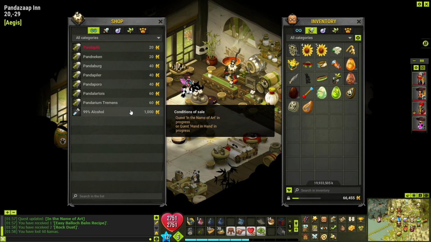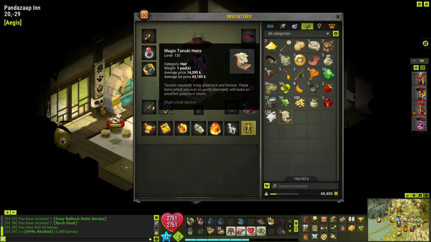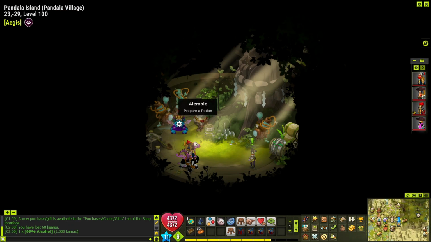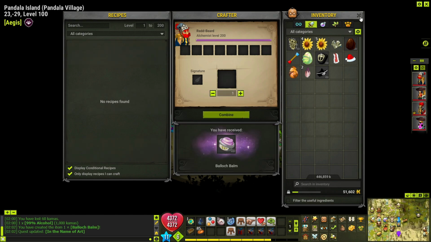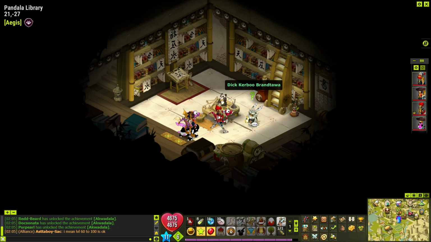You need to purchase one of these. As long as you have the 1 rice oil and the 3 magical Tanuki hairs that I had you pick up at the beginning of this video, head over to the alchemist workshop and craft the Bulach Balm. Take the balm back to the Tanuki at 23, -26. Now you're going to head back over to the library at 21, -27 and talk to Dick.